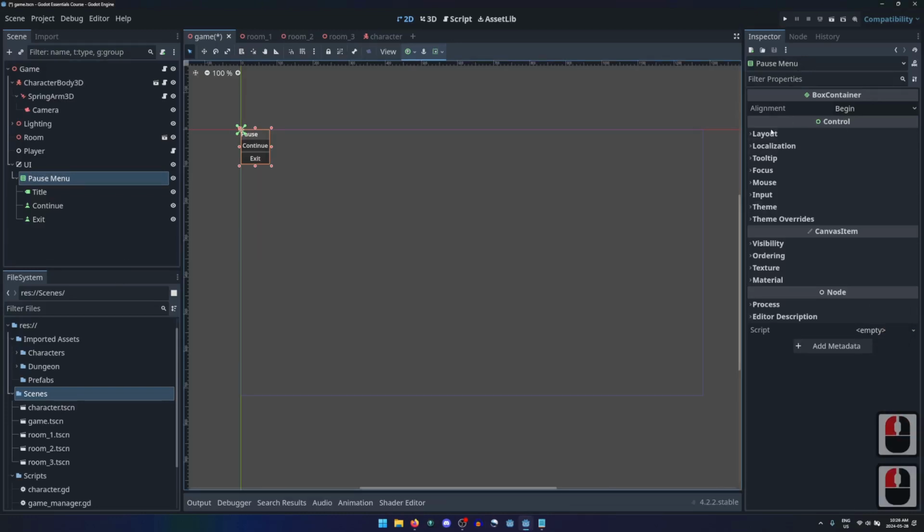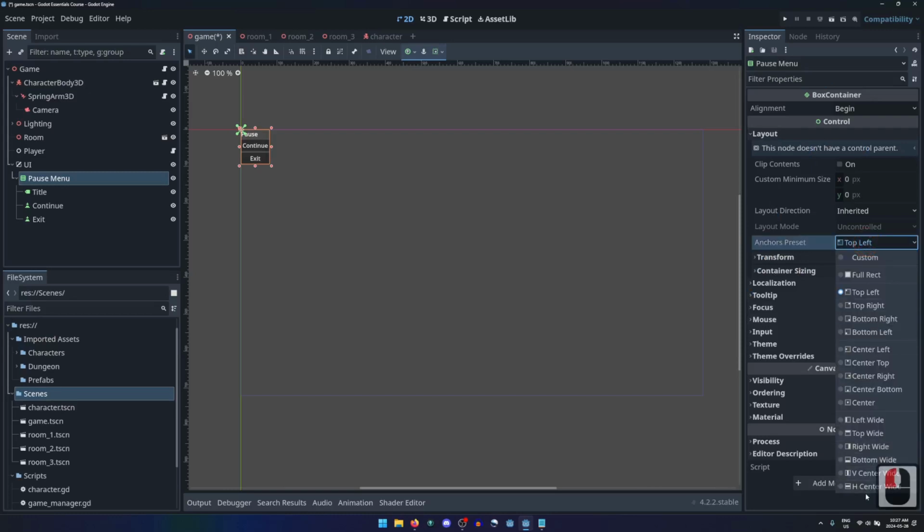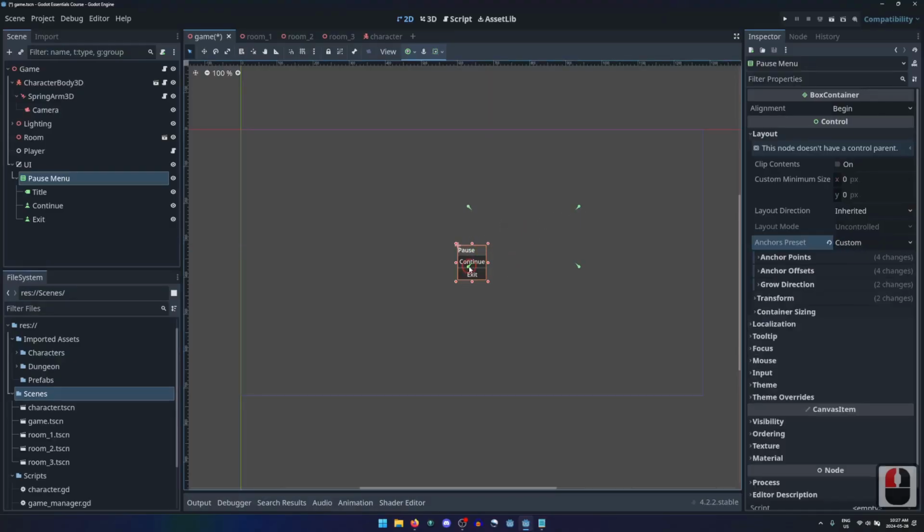With the pause menu node selected, expand the layout section. The anchor's preset value is currently set to top left. We can easily anchor the pause menu to any corner, edge, or the center of the screen. The anchors are represented in the preview by these 4 green pins, which we can individually click and drag around the screen.